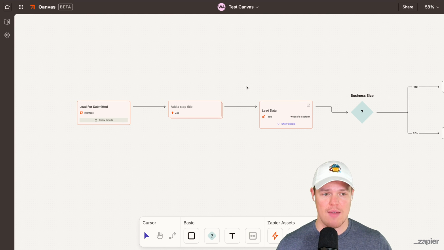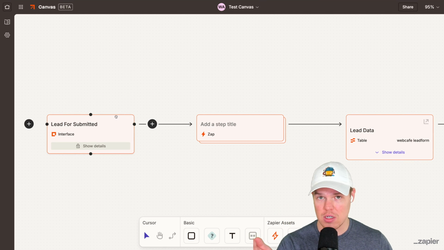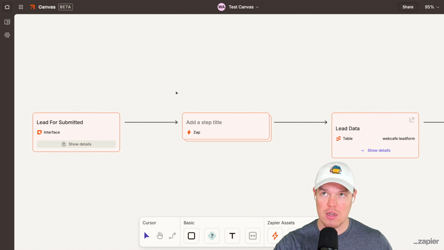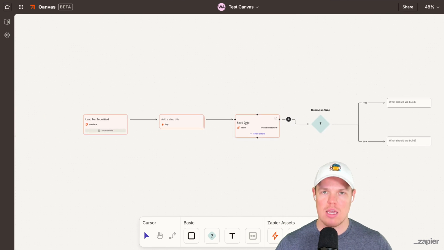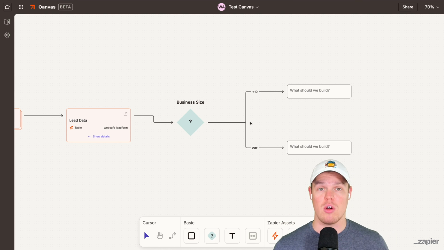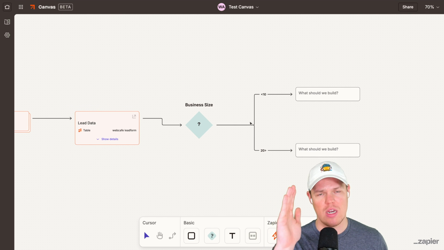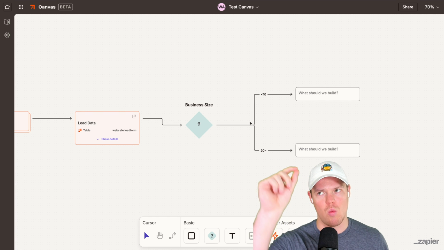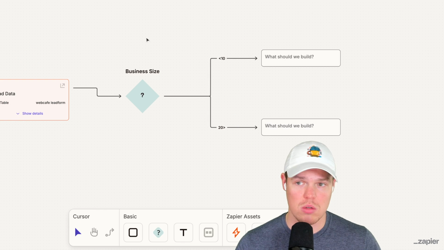We can leverage Canvas to build out how we want the workflows to look for a said pain point for our company, whether we're using interfaces for the workflow. And then after interfaces in a form field, then we'll use a Zap. Then we'll take that data and put it into tables. What this right here does for us, and obviously the if-else logic here, which is kind of cool, is act as our custom little whiteboard for our company to draw out what we need to do. So for example, hey, we're getting a lot of emails. We need to solve this. Gmail automation. What is going to be the workflow of how we want to approach this? Brainstorming. This is cool. This is free to use.